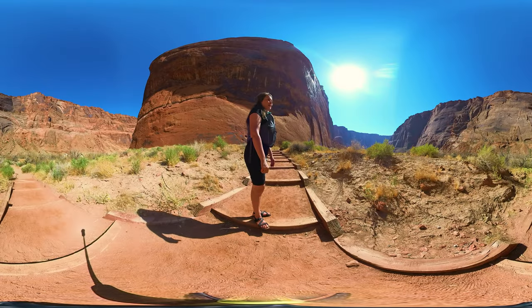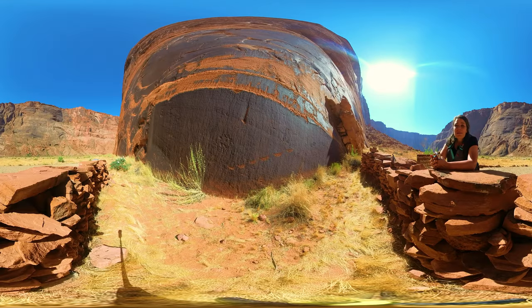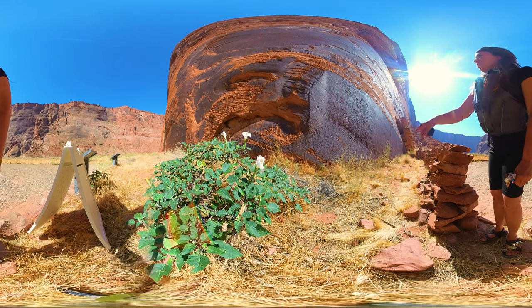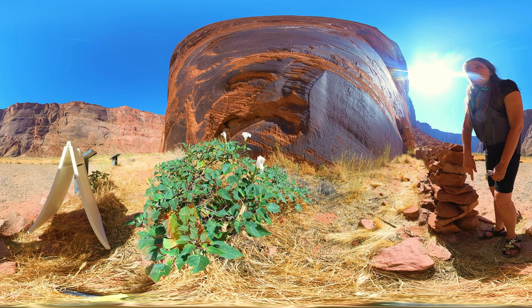I'm taking a break from paddling and I'm going to see some petroglyphs. This panel is called Descending Sheep — those are quite clear, I can totally tell what that is. And there is a hunter out here, and another bighorn sheep. There are a few more petroglyphs right here against the wall. Look at those beautiful white flowers — they're huge.